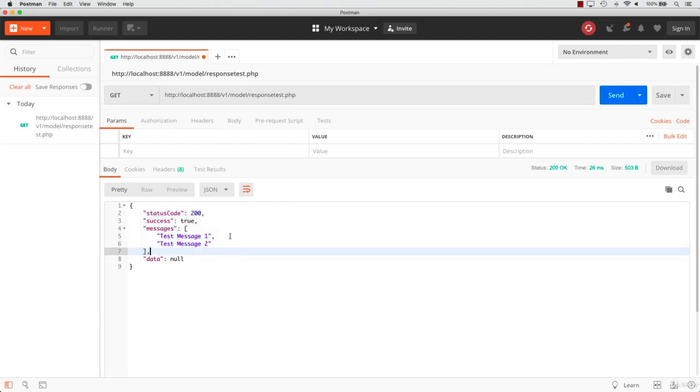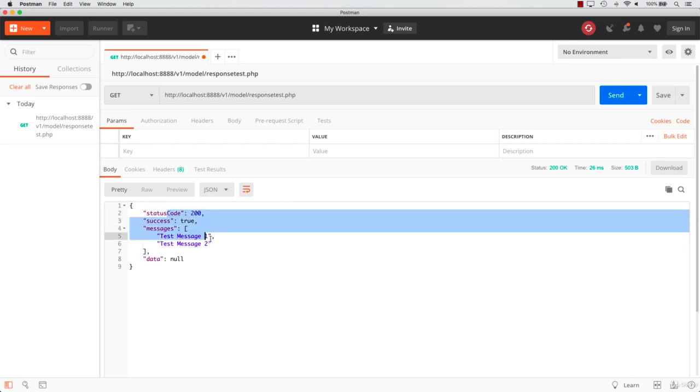Now the good thing about building a model for this, if we needed to change the response, you literally just change one file, the response.php file, and then we can add in new values in here and they would be consistent on every response that we get back. So it's good having everything in one file. You should always sort of produce an object like that and return that object. It just allows you to stop code duplication and things like that.